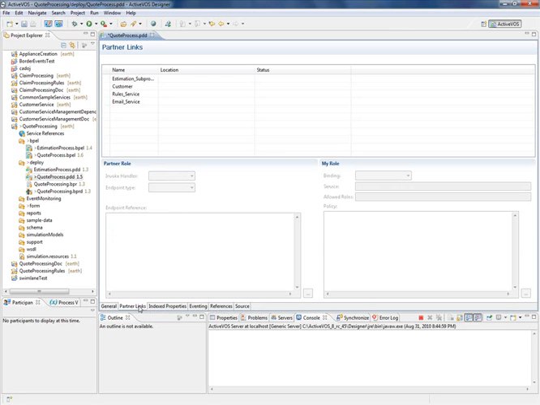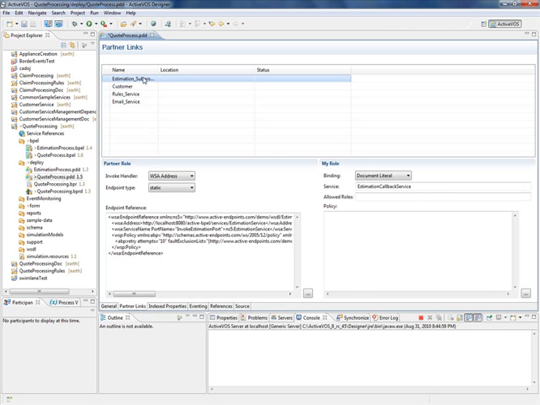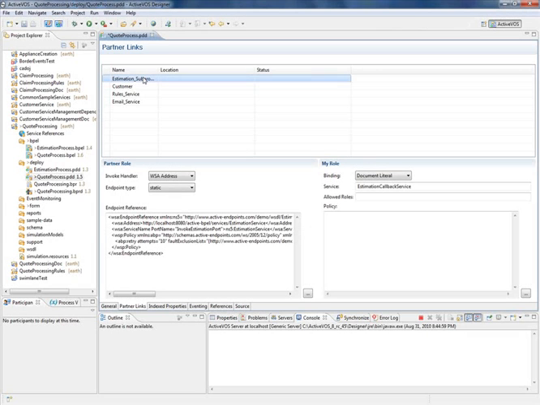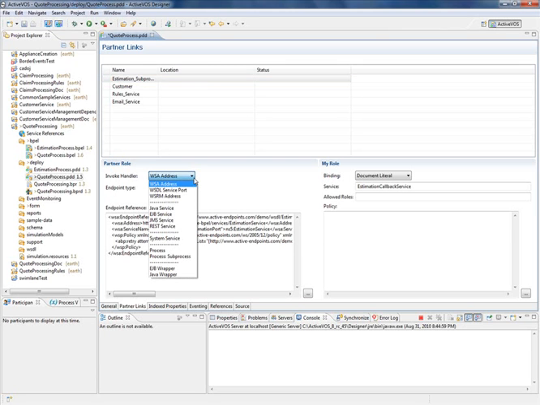Now let's take a look at the Partner Links tab. This is basically where we can provide more information about how services will be invoked and also provide the binding information for the service endpoints. For instance, if we take a look at the estimation service, we can see that this is a standalone web service with a static endpoint that points to a URL on my local app server. With ActiveVOS, we can invoke all sorts of services like JMS, Java, REST, and a whole host of others.